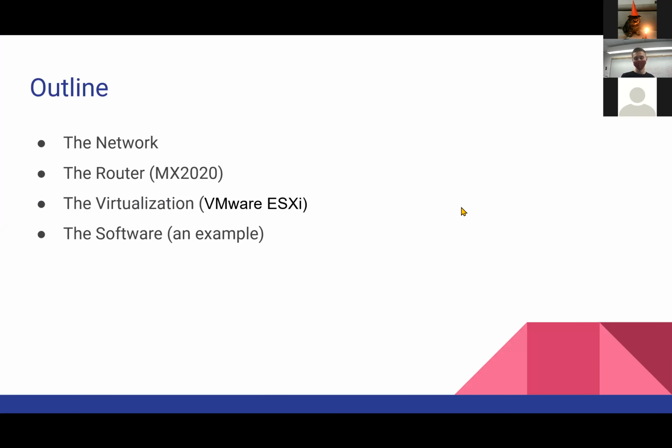It works like layers. Networks are like folders. You've got the network, and the network is made up of a lot of things, but you think of it as just a bunch of routers. And then the routers are going to run some sort of virtualization software. They normally do. And then I'll go over an example of the types of software that you typically load into virtualization, like VMware.